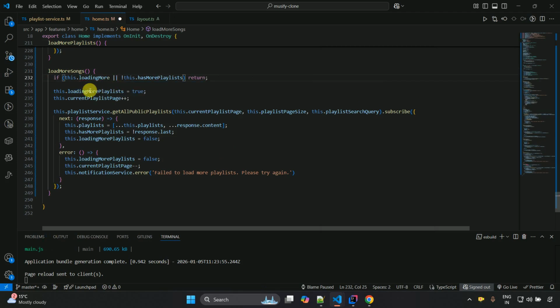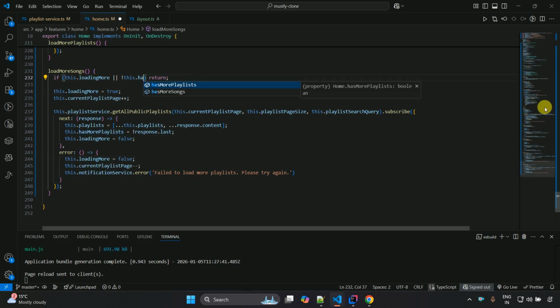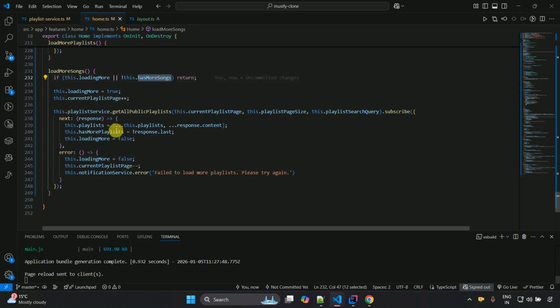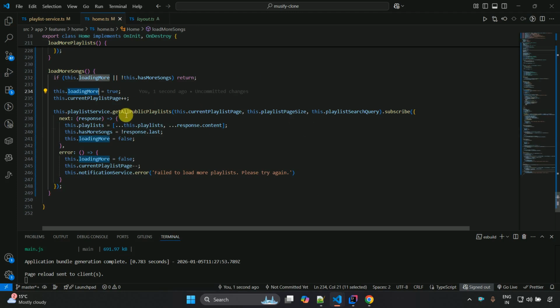So just copy this one, and all the places like this, over here, all these three places we have to change that. After that, over here we have hasMoreSongs, this one, and we have to replace, as I think only one place over here. So just replace this one, hasMoreSongs, and after that here loadingMore, this is correct, and over here we have to just write currentPage.